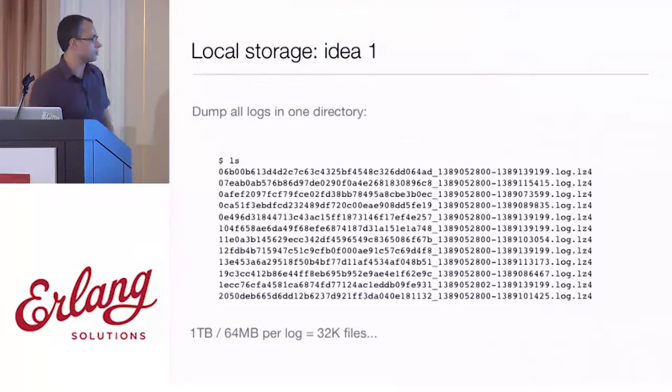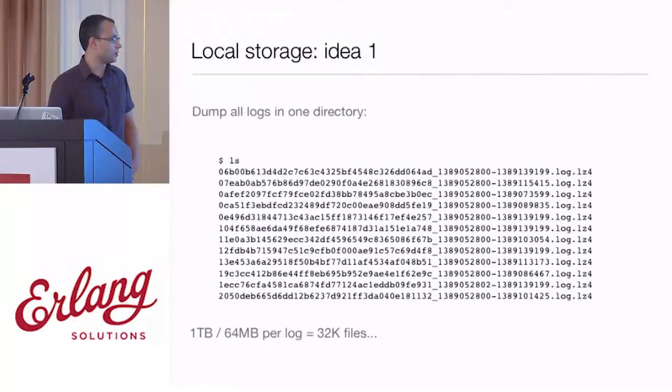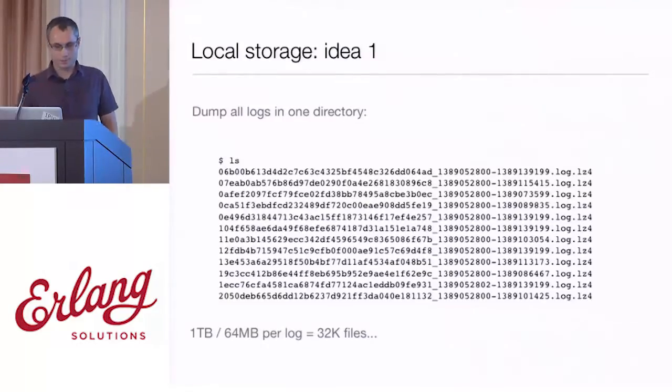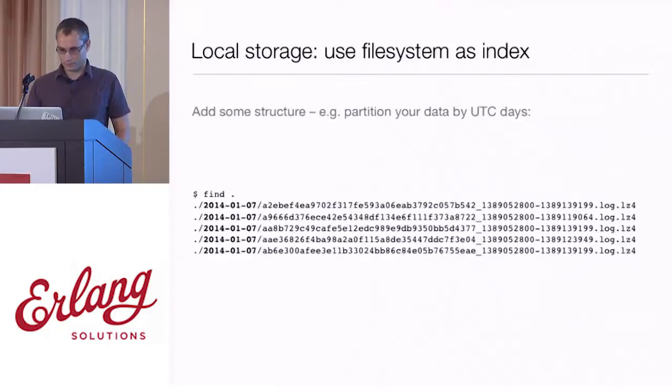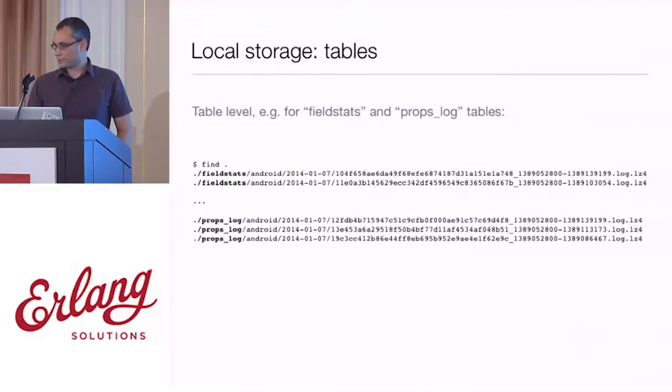And storing those files in the local file system may be good enough. Even if you were to store a terabyte, with each file taking 64 megabytes, you will end up with only 32,000 files, give or take. Any modern file system should be able to store that pretty easily. So those components alone get you already pretty far ahead. It's really fast, it scales well, and it's really powerful.